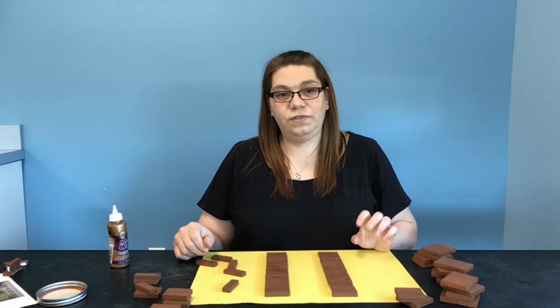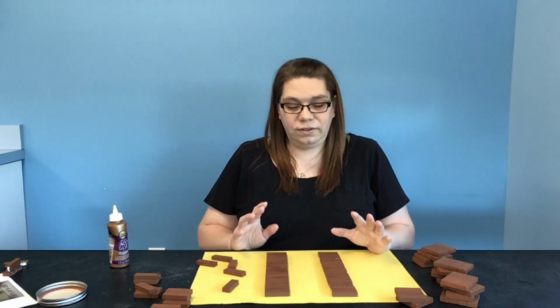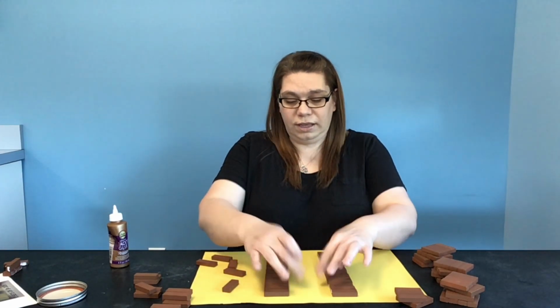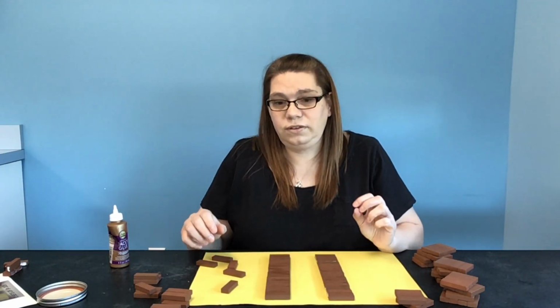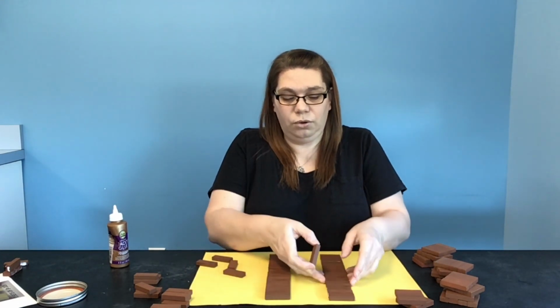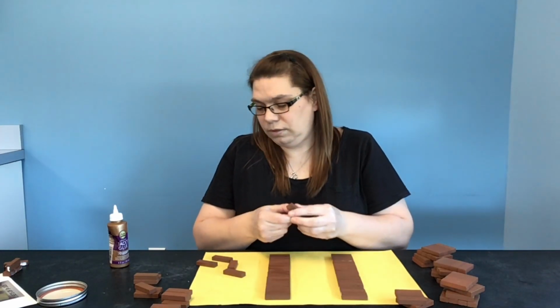Now that we've done most of our prep work on preparing these extra pieces, let's go ahead and work on our base. What we're going to do is make sure that that flat edge that was against the ruler is on the inside of the pieces here. We want them to face each other, because what we're going to do is take these blocks lengthways, glue them all down the center and then connect these 2 together.